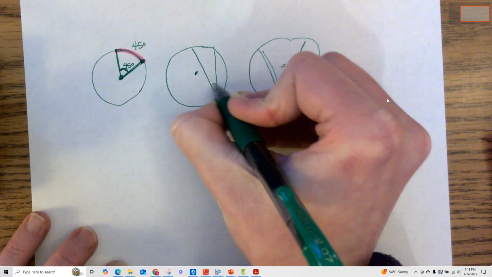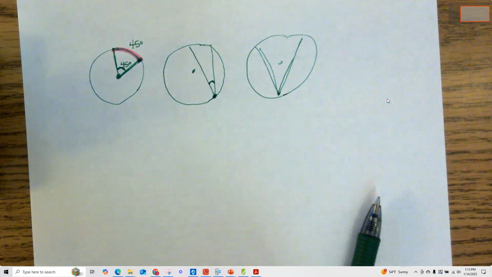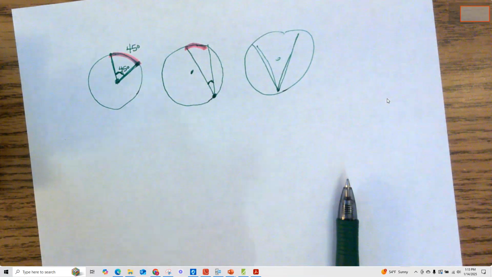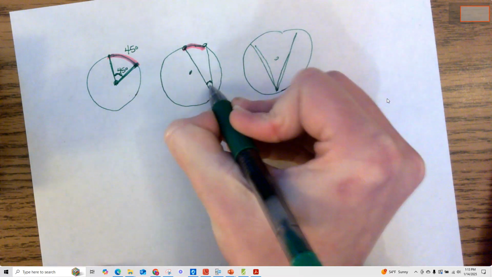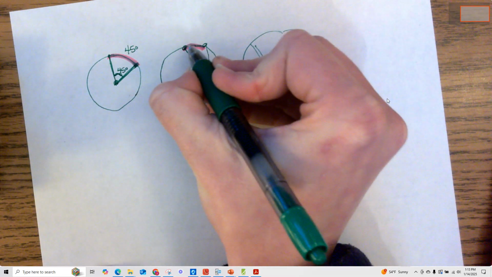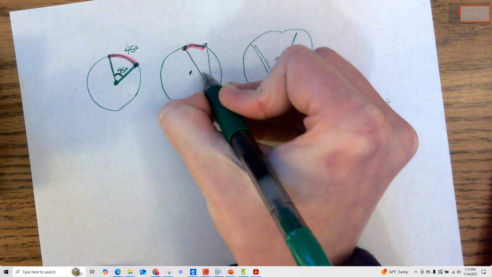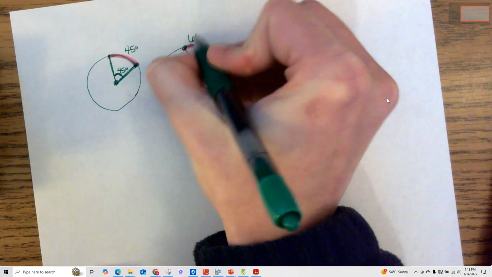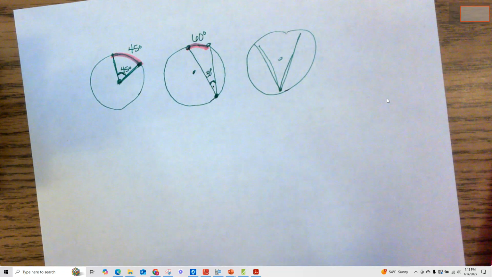So we've got an angle measurement here, and then it has what's called an intercepted arc. It's just where the 2 legs of the angle hit the circle. So the relationship here is this angle is half of this arc. So if this angle measures 30, then that arc's going to be 60. Okay? Those are the relationships we're using today. That's just the straightforward part. It gets a little bit more complicated than that.